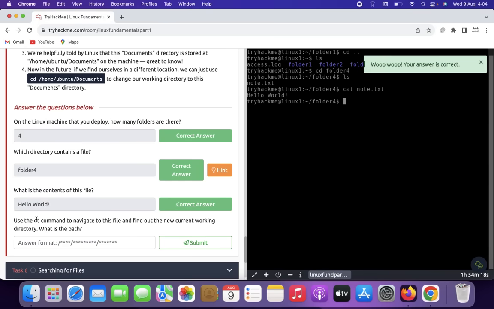Use the cd command to navigate and get a new current working folder. For this, now we can type cd here.